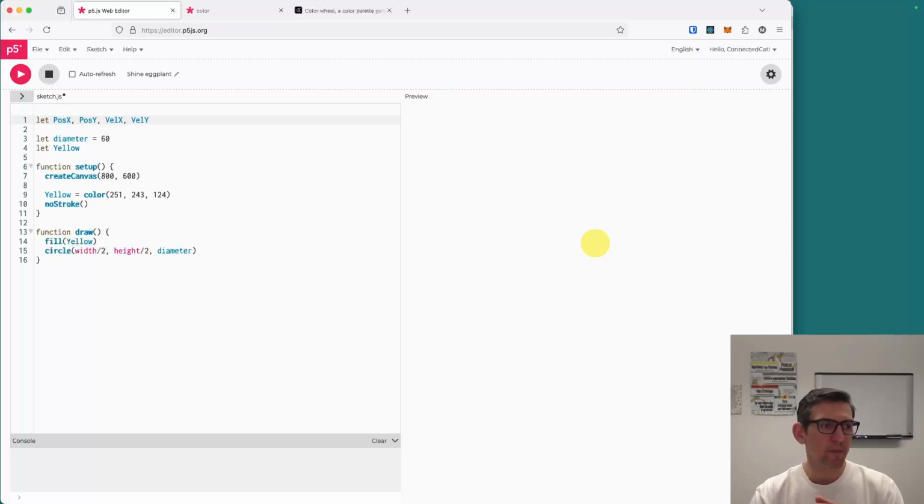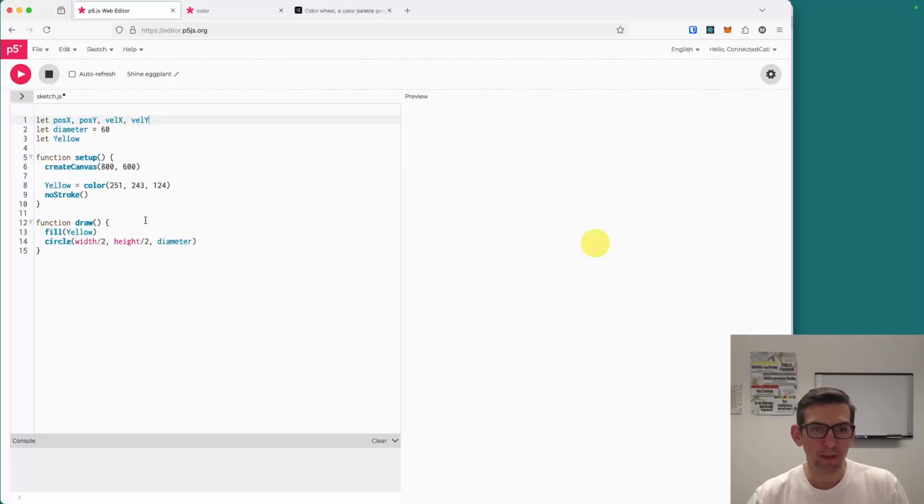Let's again make them the same. I don't like how the capitals look. Let's do position, velocity, and velocity. Gonna be pedantic over here. All right. So we have position, velocity. We have diameter.